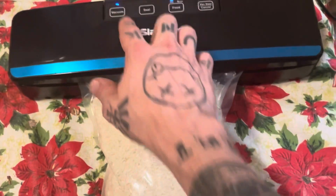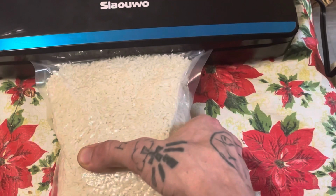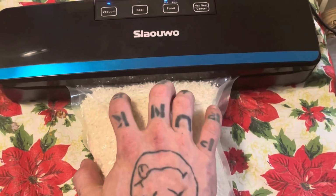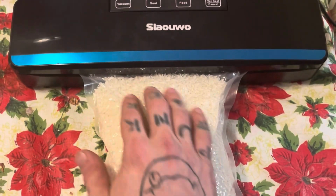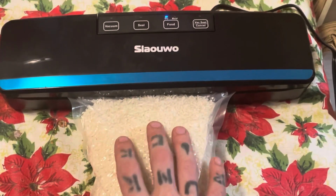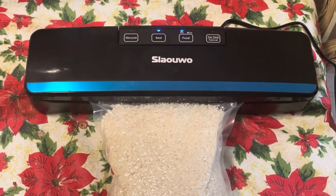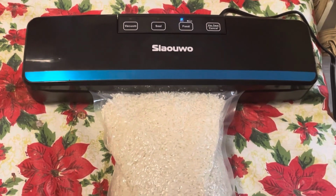Alright, there's vacuum. Now you can see it's starting to get real tight, firm. That's how you're going to want it. Give it a second to do its job. Alright, it's just about done. Now we're going to press seal. Alright, there it is. Sorry for that awkward silence.